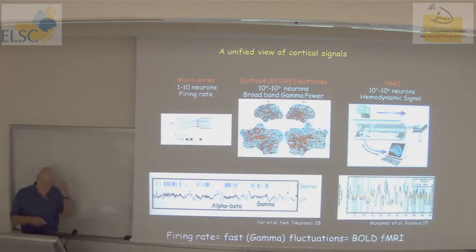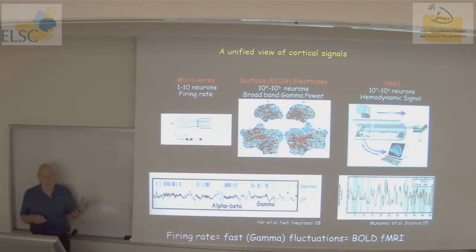Although it is hemodynamic, several studies, including ours in our lab, showed that there is a coupling between the magnitude of the BOLD signal and the firing rate of neurons within the image. As I said, it's a first approximation. There is a huge debate about how precise it is. But for our purposes, whenever I talk about the fMRI signal, I mean an increase in firing of the neurons within the voxel.